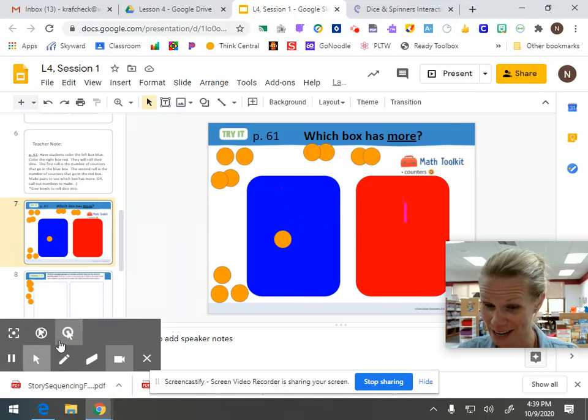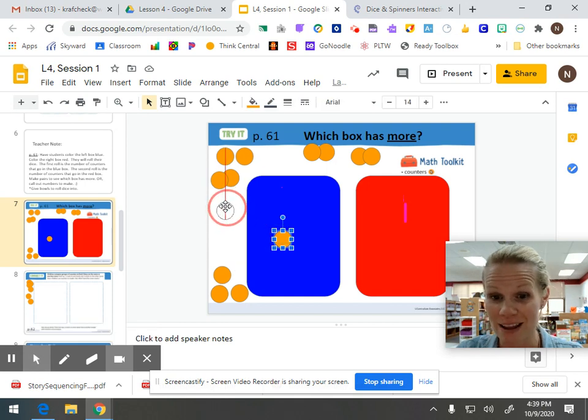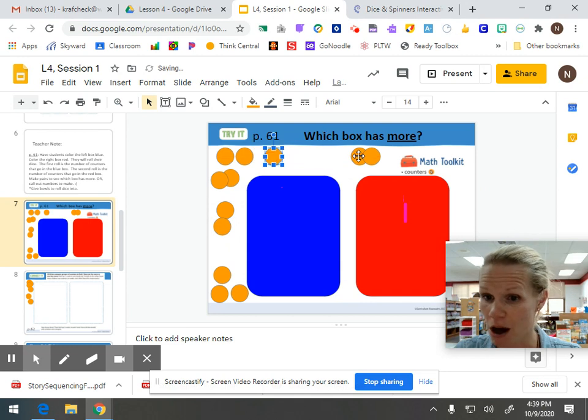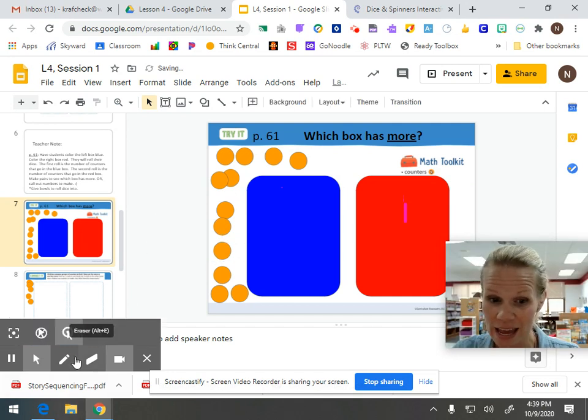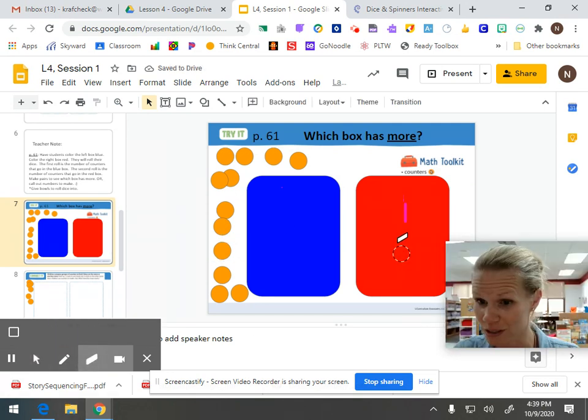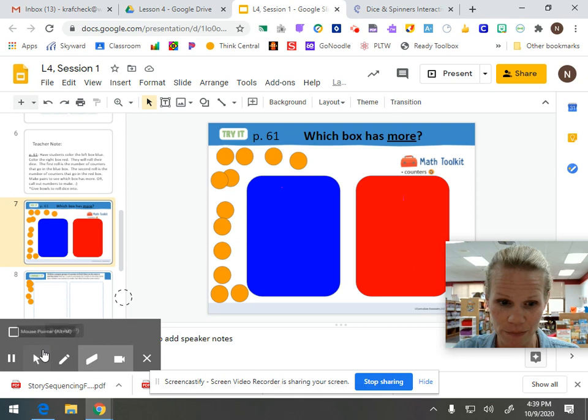All right, friends. So that's just a fun game. If you would like to continue to play that game, you definitely can. And if you don't have a dice, you could have just a grown-up call out numbers that are between 1 and 6. Okay, so you can do it that way. So there's different ways to do it if you don't have the tools that we have right now at school.